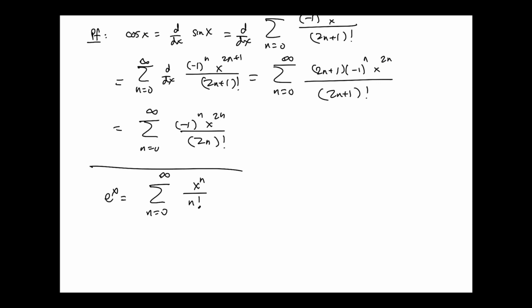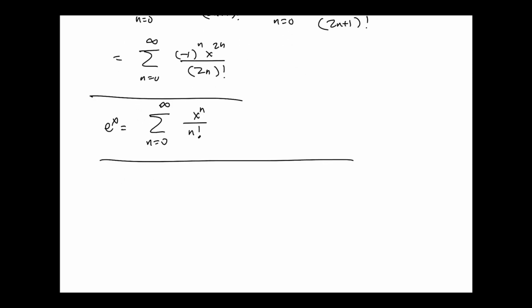So how would I build other Taylor series knowing these? For example, how would I build a Taylor series for sine of x squared? Well, do I know a Taylor series for sine of x? Could I replace the x with x squared? Yeah. Okay, so let's do that and see what we get.